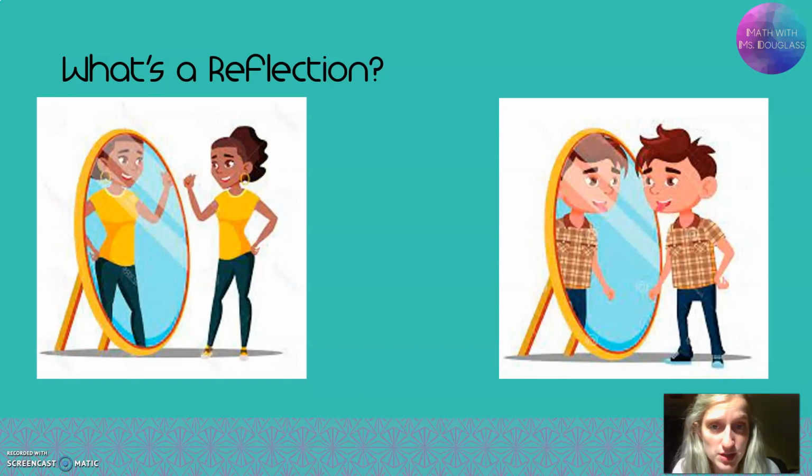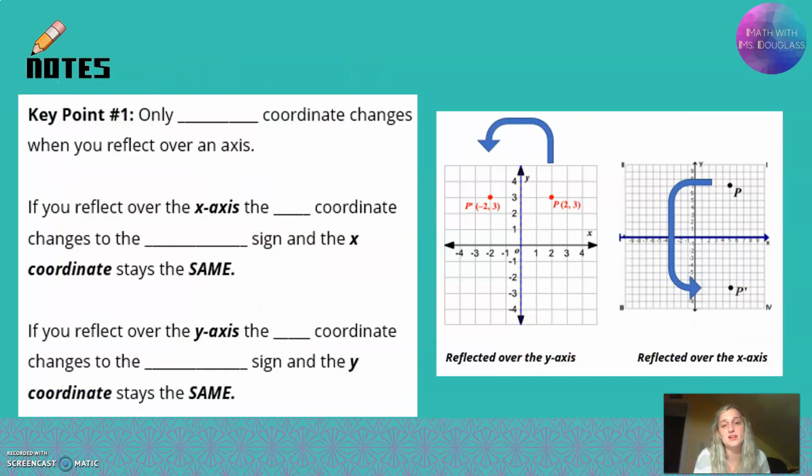If I'm really close to the mirror, my reflection is going to look really big and like it's really close on the other side. If I'm really far from the mirror, my reflection looks like I'm really far away. But notice that if I'm right here in the middle of my little screen at the bottom, then my reflection, which is the actual video that you see, is in the same spot I am. I'm not looking diagonal and seeing my reflection. It's right across from you. And that is actually how reflections work in math.